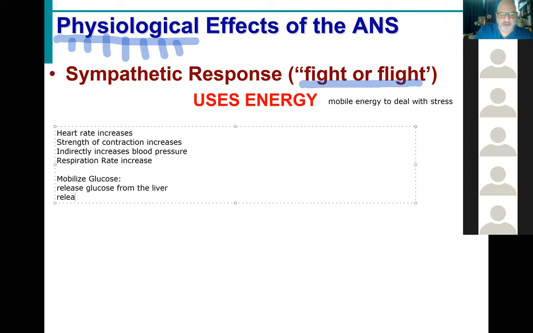We release fatty acids from our adipose, right? We release those reserves into our blood, increasing blood glucose levels so we can deal with that stress. Again, this is an evolutionary biological process that is vital for our survival. The problem is life and society has changed. Very rarely now will you find a bear with an axe roaming the countryside. And we're no longer living in trees or at the bases of trees, surrounded by the environment where we have to fear for our life.